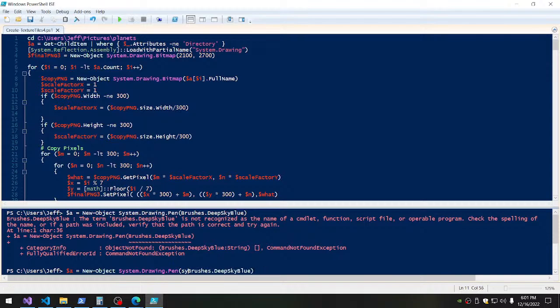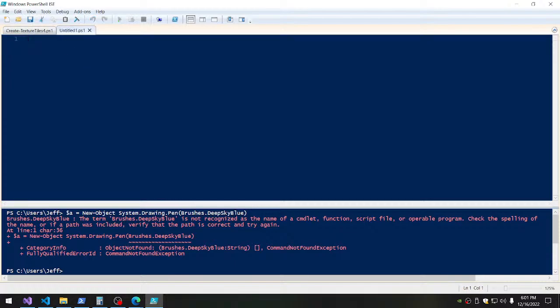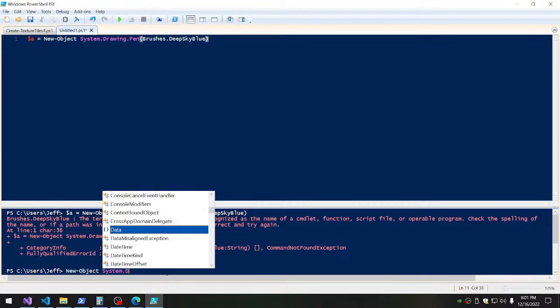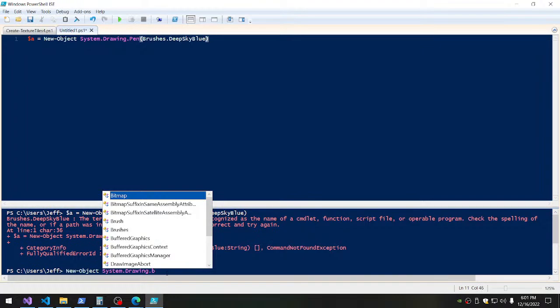System. So where's Brushes at? See what you started? System dot... oops. Oh, I think I have to put it in terms of that new object. System.Drawing.Pen. Brushes.